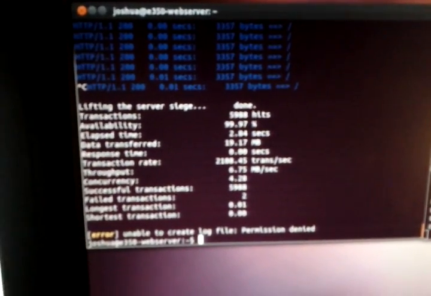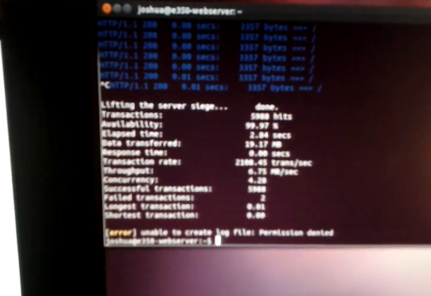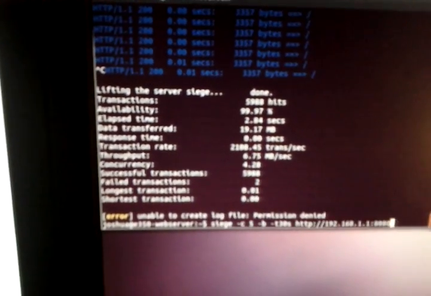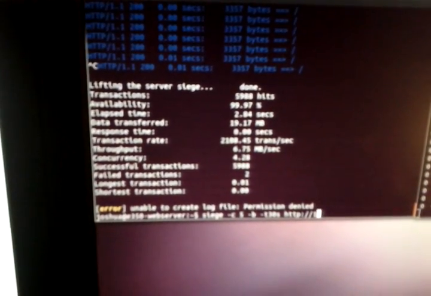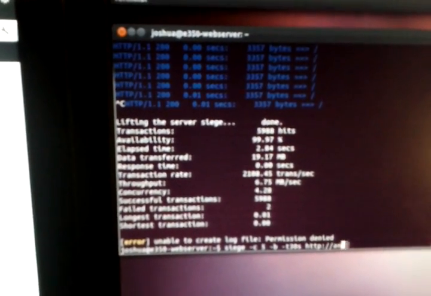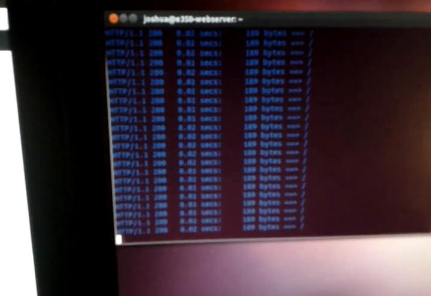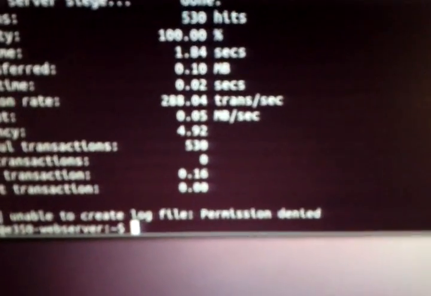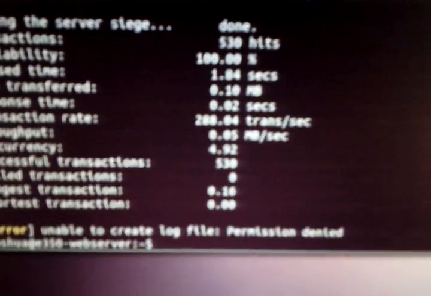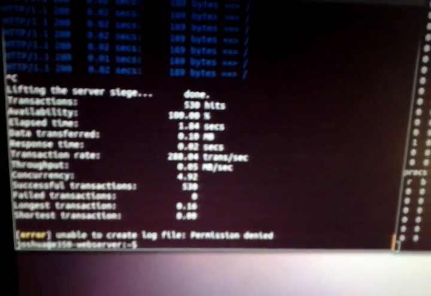I could still try to increase those requests per second, but it doesn't really matter because my ISP is limiting it. I've even tried this on static web pages I host. Let's see if I typed that right. Yeah, I'm only getting 288 transactions per second. That's because I'm not caching that site, actually. But I've tried static pages that I do cache in Varnish, and I get around 330. So no matter what, I get around the same.